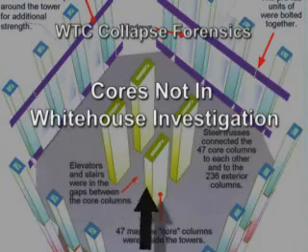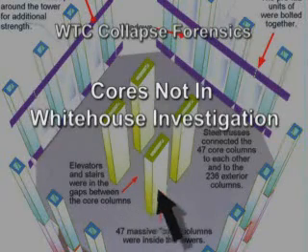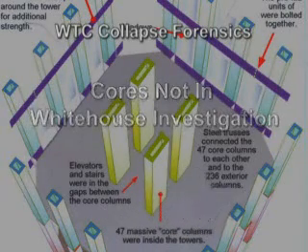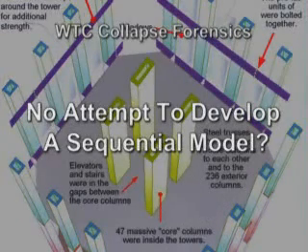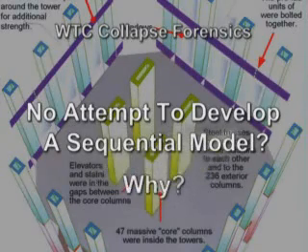What NIST has suggested is that there was some kind of simultaneous collapse of the cores, but they have not attempted to give any kind of modeling as to whether those cores could have in fact been destroyed by the fires in the way that they claim. Unfortunately, the material that would have allowed a detailed fire analysis, the actual physical evidence, is all gone.